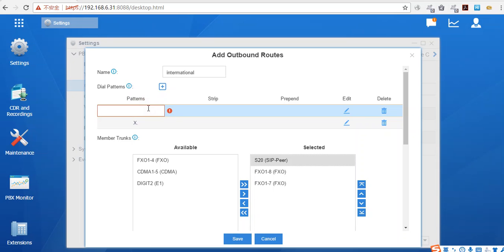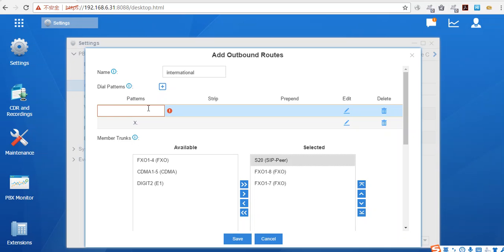does not match any outbound routes that you have set, the system will just directly go to see if there are extensions. So internal calls have higher priority here. We need to make sure that the system knows directly that this is an outbound call to avoid any confusion.